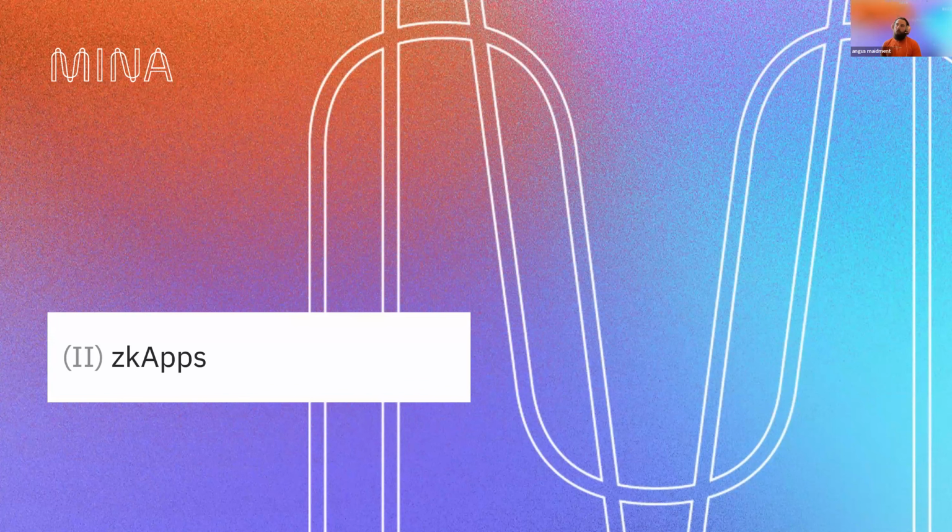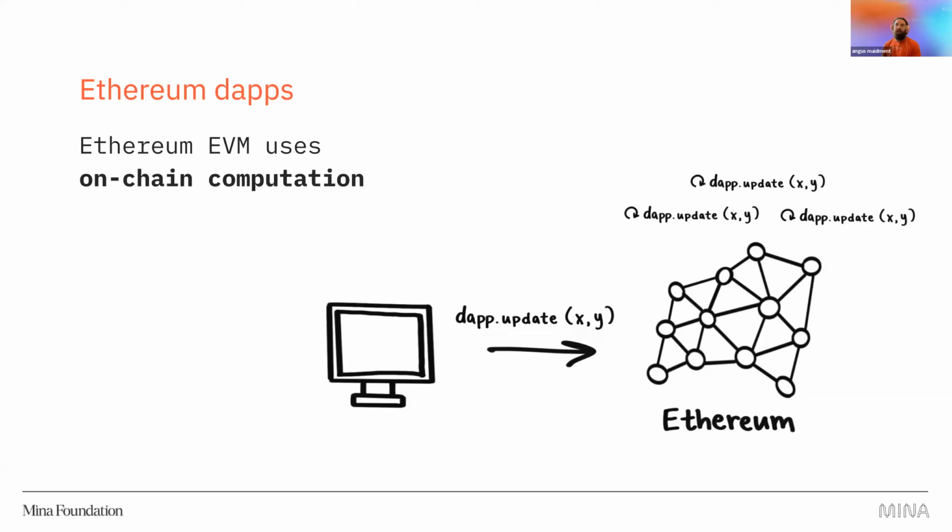Now, I've also mentioned ZK apps, and this is something where we've made the cryptography available to developers to build their own apps that use zero knowledge proofs, right? So we use it on the Mina protocol side to run the blockchain and to have this succinctness and efficient proving. And now we're throwing it out there and saying to developers, here you go, here are the tools, let's see what you can build with it. Whatever ideas you have, come and try to do them with the tooling.